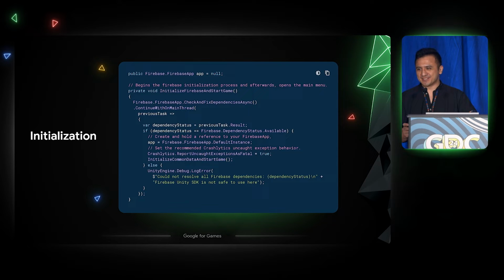We've run into a situation where oftentimes when people are using Unity, uncaught exceptions do not crash your game, but they crash it for users effectively, aka the game continues working, but they can't actually interact with it. So now we highly encourage, as shown down here, to set report uncaught exceptions as fatal, because oftentimes that's exactly what happens. You just get a game that hangs, but it's not considered a crash.